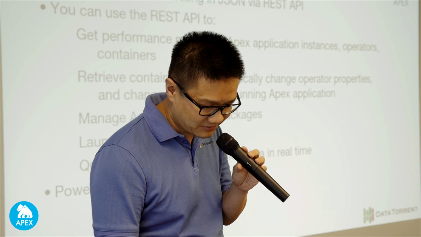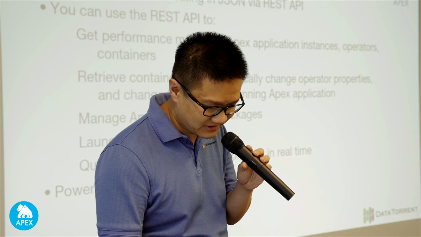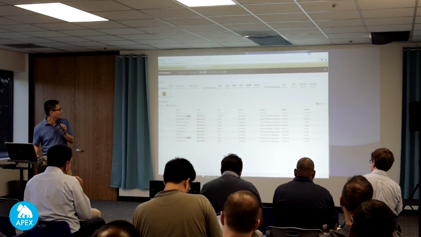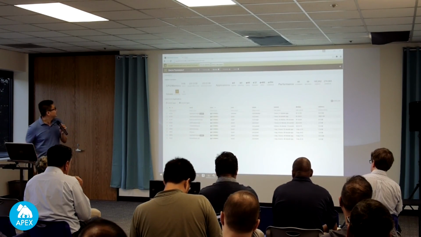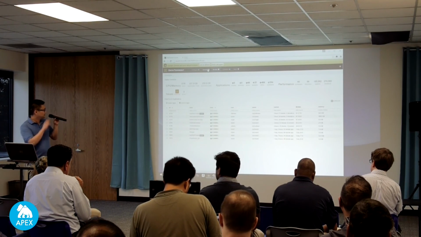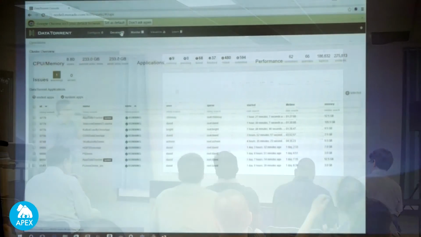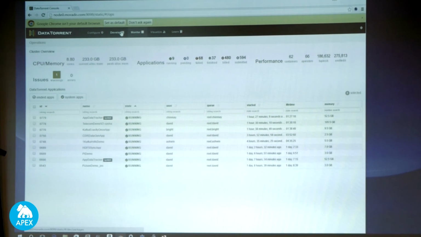So with that, I want to quickly show you the DataTorrent UI, just to give you a feel of how the REST API works. This is the DataTorrent RTS UI, and it's powered by the dtGateway.